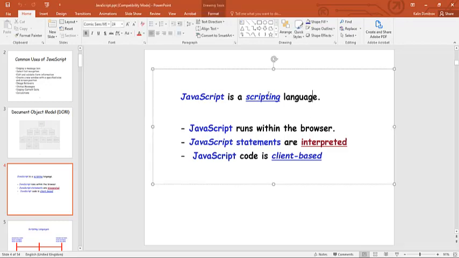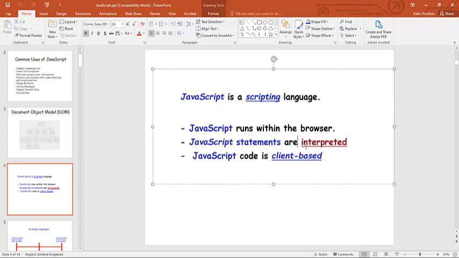JavaScript, as I mentioned earlier, is known as a scripting language. It runs within the browser, so the browsers have this capability of understanding and executing JavaScript code. JavaScript statements are interpreted in real time by the web browsers when they're embedded within the web page without any interaction with any server.